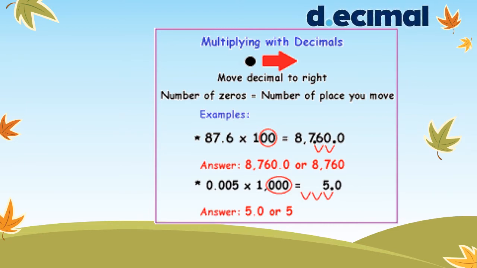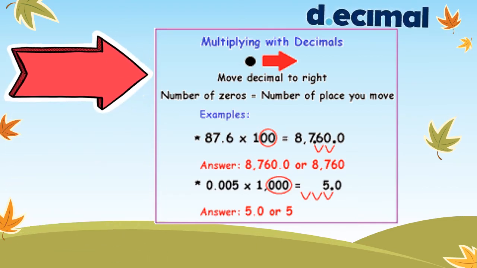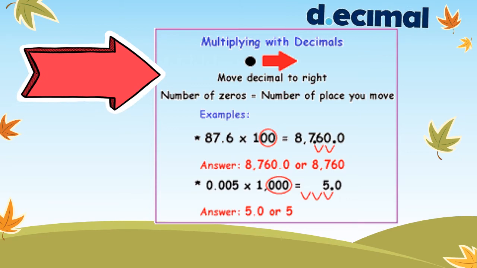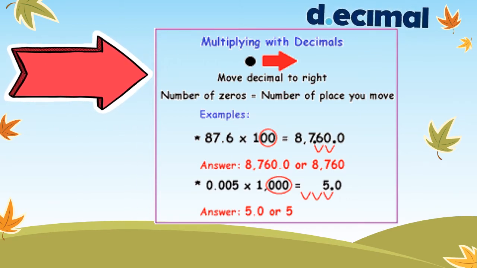Another example, if you have to multiply 5,000 multiplied by 1,000, how many steps? From the beginning, I will move from where to where? From left to right. How many steps? 3 steps. Why? Because I have 3 zeros in the thousand. So I will move 1, 2, 3, and the answer will be 5,000,000. Here, my arrow tells me that I must move from left to right.